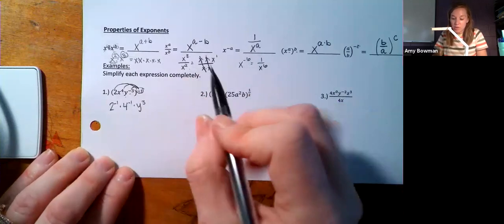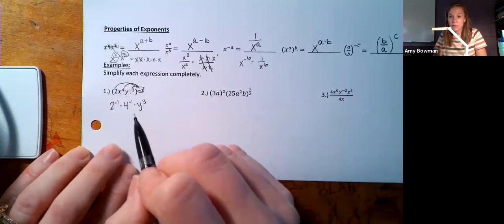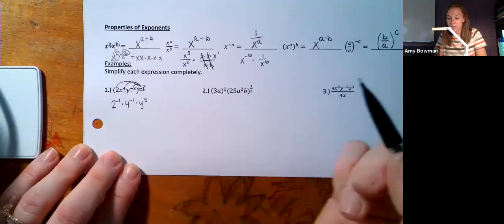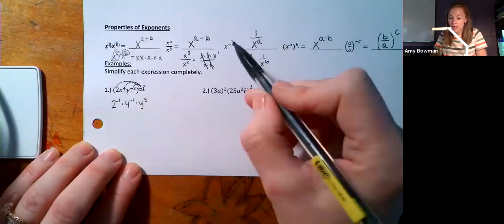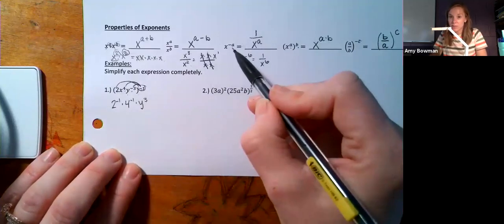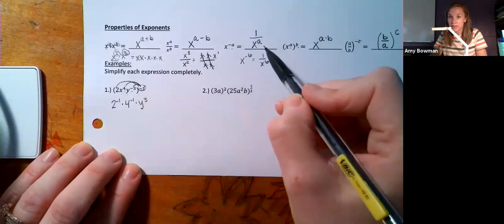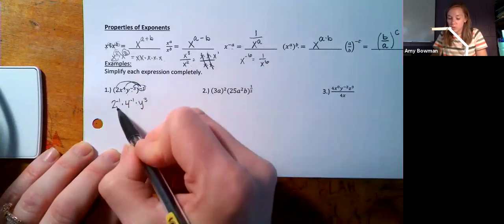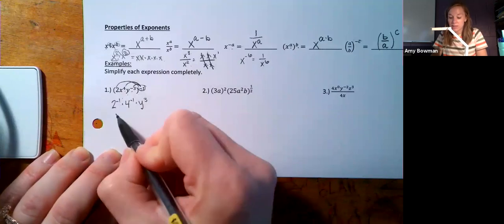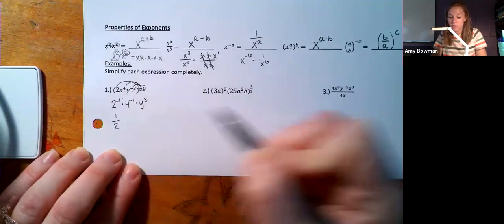So I'm not done yet because I have negative exponents, and when you simplify exponents, you don't want any negatives left. So again, we're going to apply this property now. Something raised to a negative power, I'm going to rewrite it as a fraction. So 2 raised to the negative 1 is the same as 1 over 2 to the positive 1.